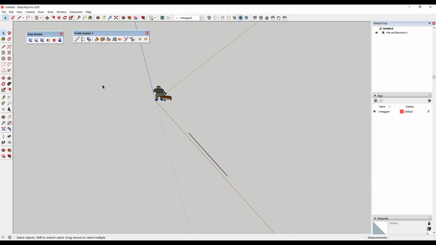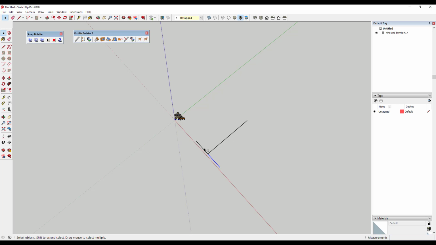And so then what I want to do is I want to make a copy of this. And so the way that I'm going to do that is I'm going to find a midpoint. So I'm just going to draw a line out, and we'll say that this is going to have, maybe we'll call it a 15-foot radius. So I'm just going to draw a 15-foot line right here just so I can find that point.